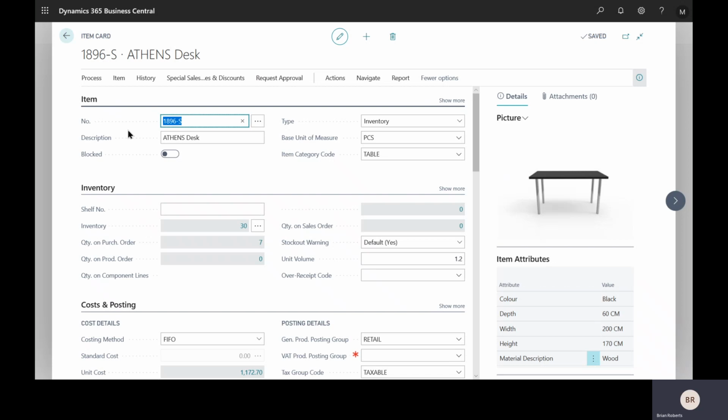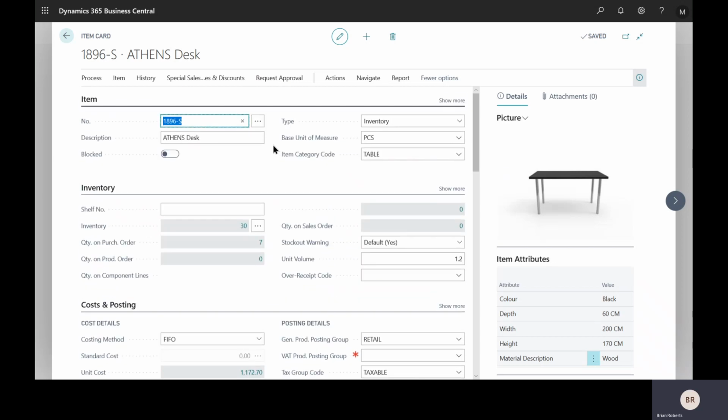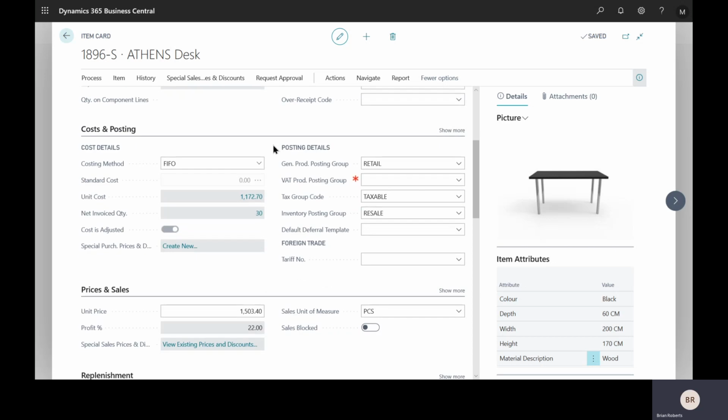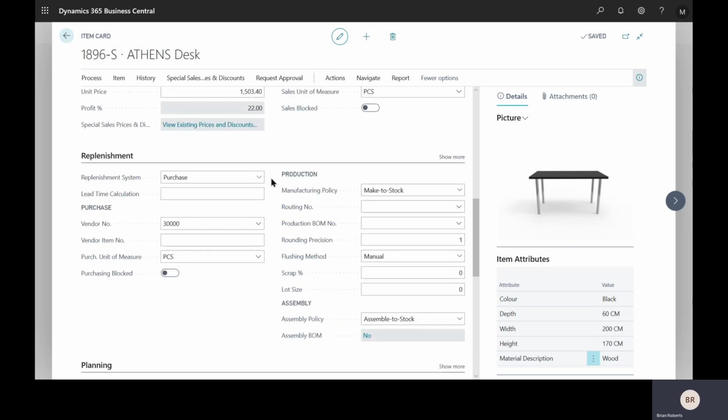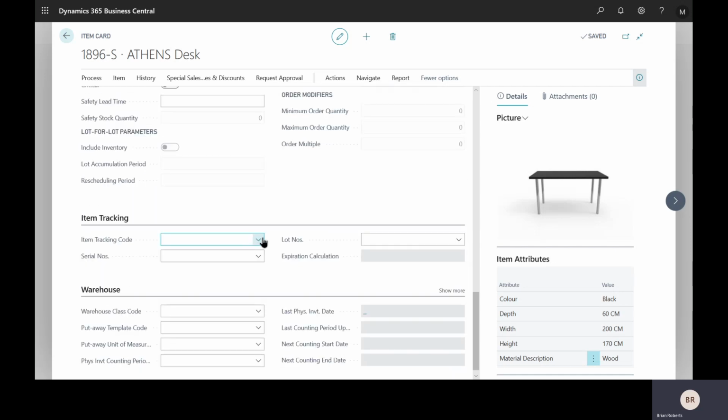So now that we're taking a look at this specific item, you can see there's a large amount of information we track about this item. I'm not going to go through all this stuff, but certainly at the end, I'll give you links if you want more information, have specific questions, of course. So various inventory information, costing, pricing, planning parameters, reorder points, that kind of stuff.